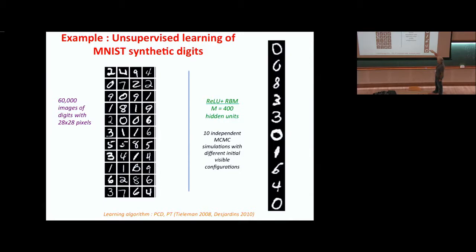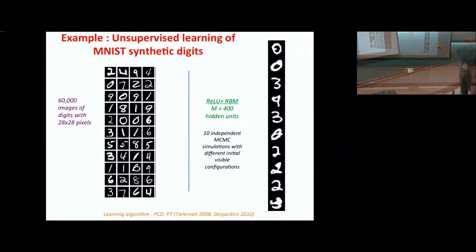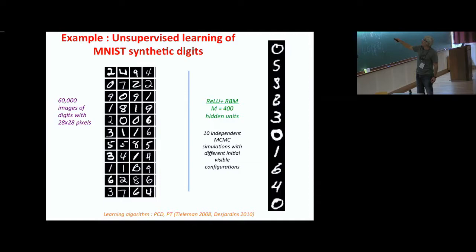And what is interesting also is that depending on the initial condition, sometimes you see many variants of the same digit, for two, but sometimes it just jumps to another digit. So I don't know which one you should look at in order to see that. It's just looping, so I don't know which one is interesting. You can see that maybe this one. You see it goes very fast. So you see a 3, a 2, an 8, 7, a 9, and it goes very fast. So sampling seems to be fast for some initial condition.